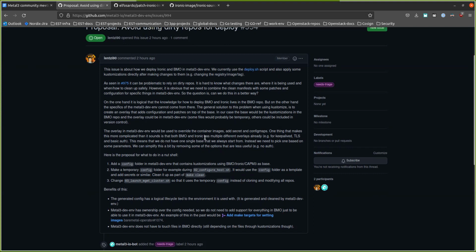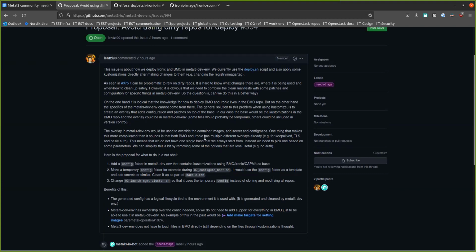So we clone BMO, we make some changes in there, and then we either run this deploy script or apply it through some other means from Metal3 devenv. And this can be a bit problematic, because now when we made changes in BMO, of course the repo is then dirty and we don't really know what exact state it is in. It's not obvious to say that it's on this commit and that this is the content of it.